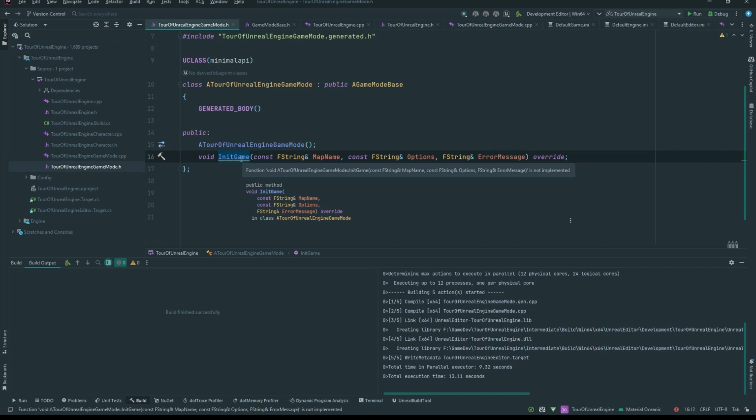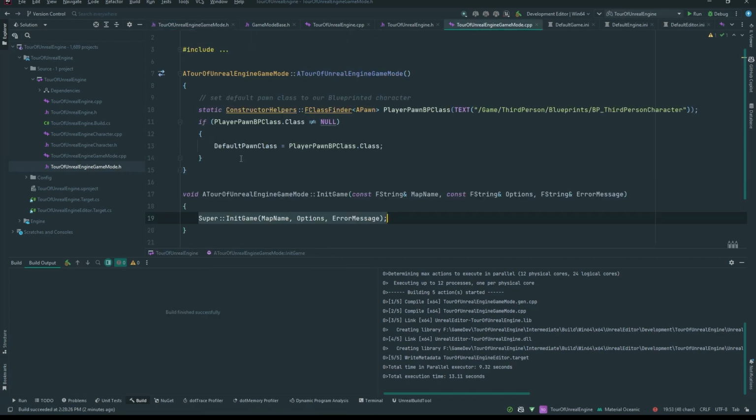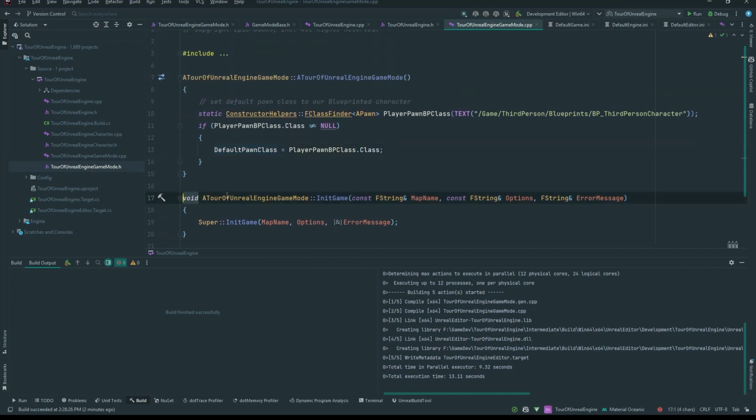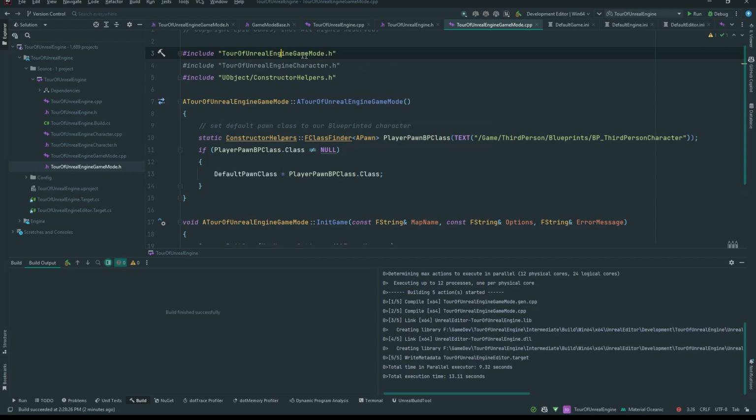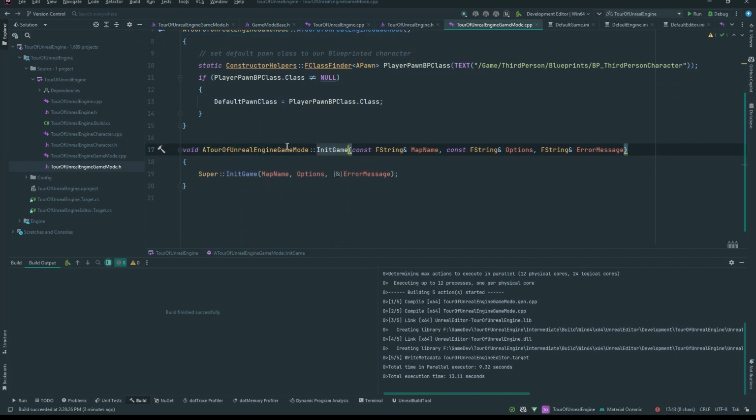So we're going to generate this. I'm going to do this and generate the solution. But basically, you could write it by hand. It's not really hard. You have the return type, then the name of the class that you put here. It's kind of namespacing in C++. You place this and say InitGame belongs to this class, because they could be in other folders and so on. At the top here, you're going to have the game mode included anyway, so it's going to know that this class exists, and you say I'm in that namespace. Then you put the parameters here.